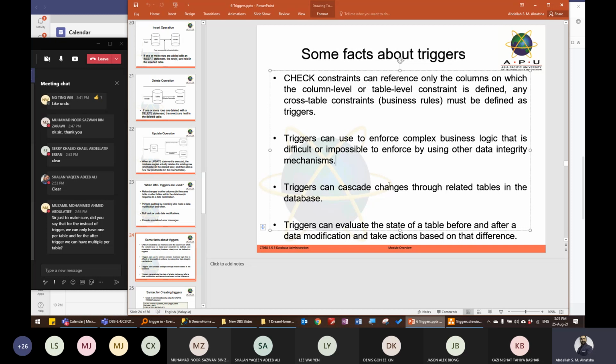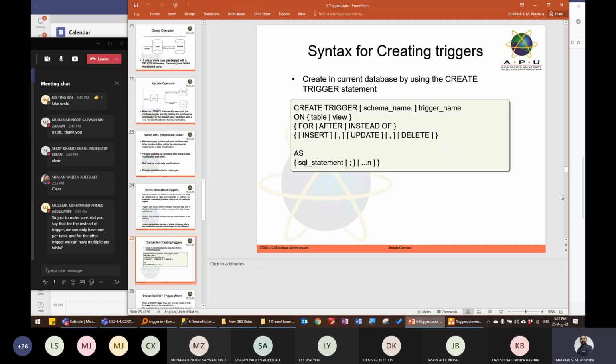Triggers can cascade changes through related tables in the database. Triggers can evaluate the state of the table before and after data modification and take actions based on that difference. Clear till now? Any question before I begin with the trigger execution? Okay, so far so good.